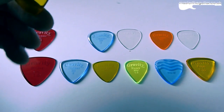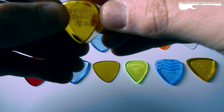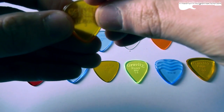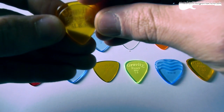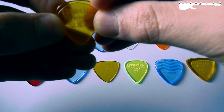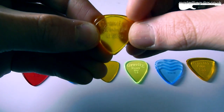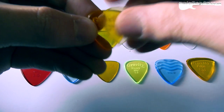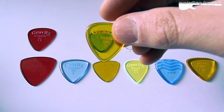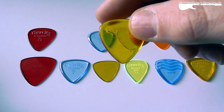If I compare it to a Jazz 3, it's a little bit bigger than a Jazz 3, but you can see it's similar in the sense of the approach to the tip there. It's not as much, a little bit of extra bits in the shoulder here, or whatever you want to call that. So it's quite a comfortable size, this classic shape. A little bit smaller than a standard pick.